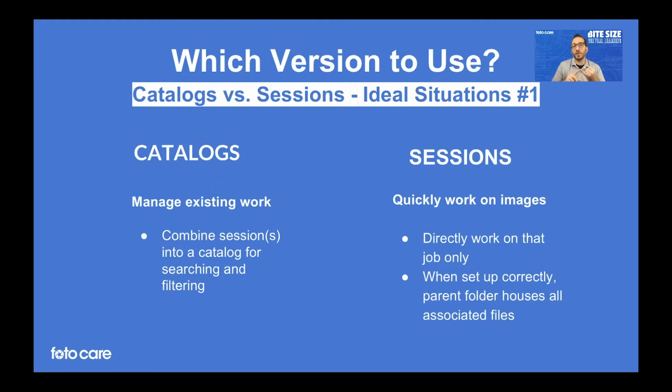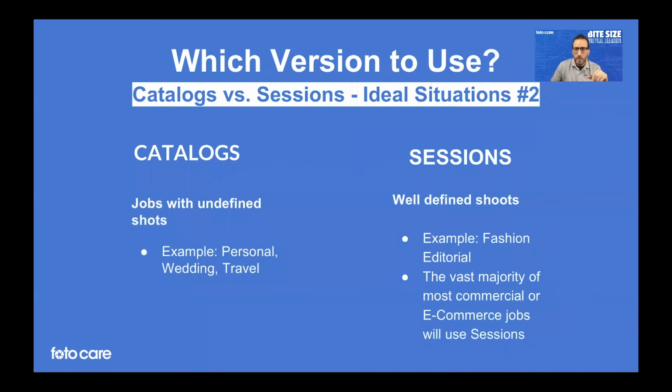As long as I've entered my metadata and my keywords correctly, it allows me to search and find everything without having to open 6, 7, 8 different sessions of the same thing. I can import all those into one catalog. The files can live offline, which we're going to talk about. Sorry, it's actually on slide 3, but files can live offline. I can take that catalog database and search quickly without having to have the raw files.